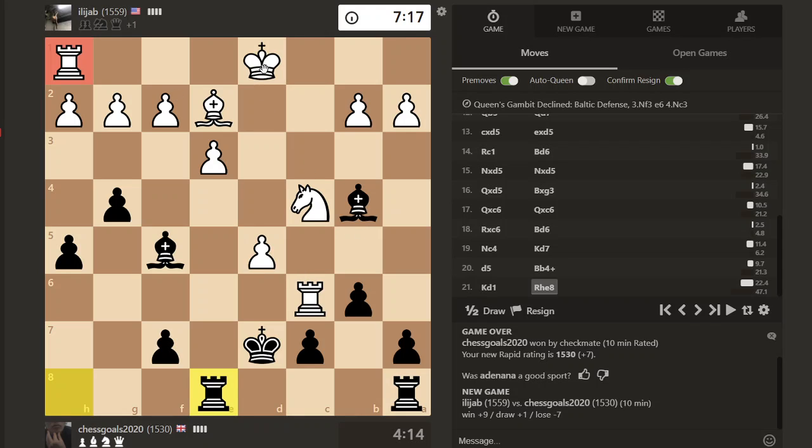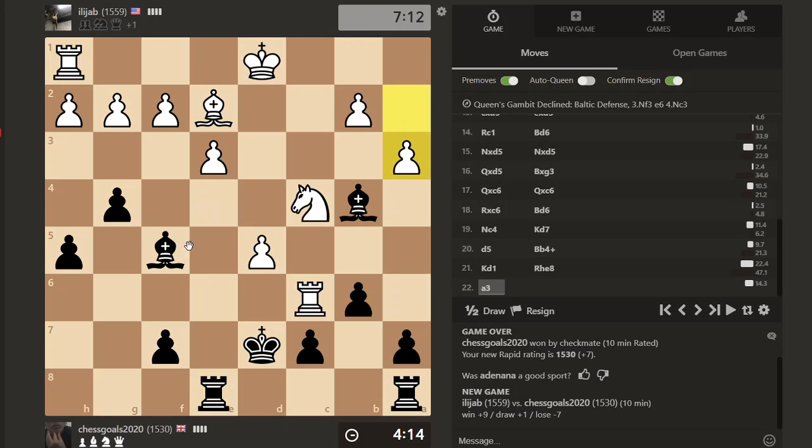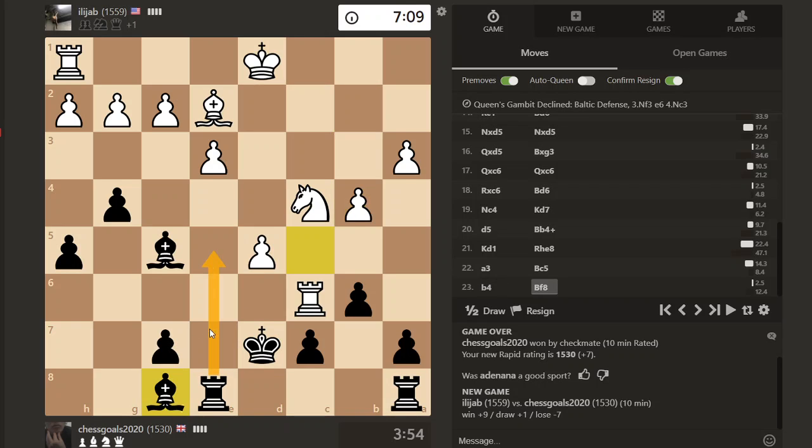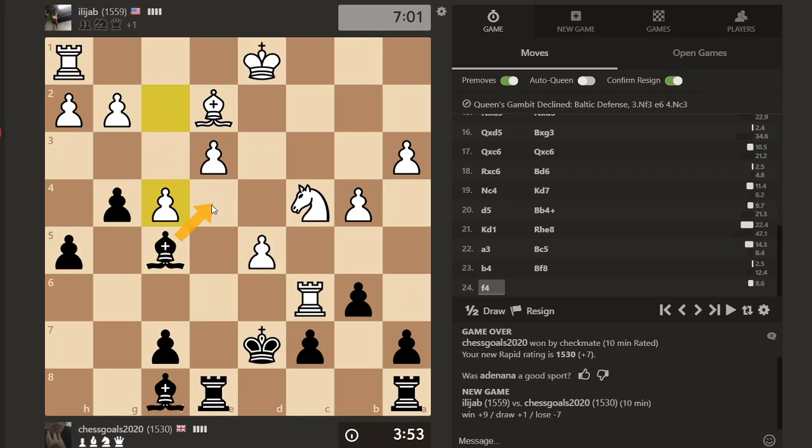I like the way his rook is stuck. I might be slightly more active here. But like this. Okay, all the way back. Or here. All the way back. I want to keep this rook's vision on this square. Trying to get this move in.